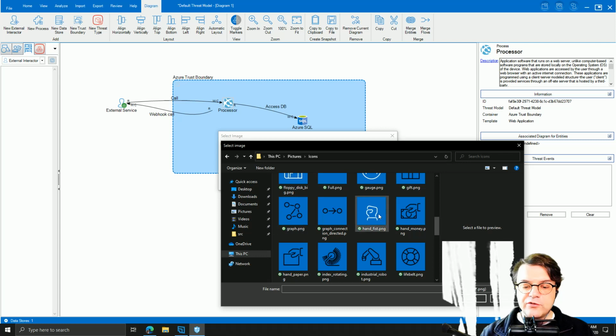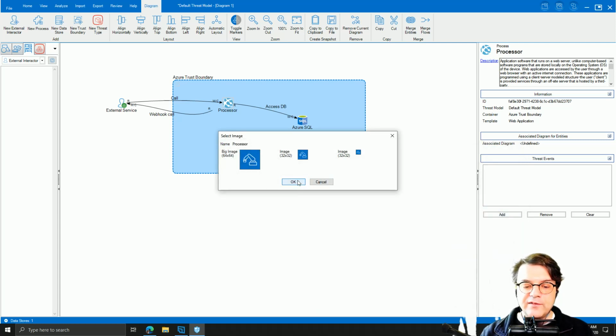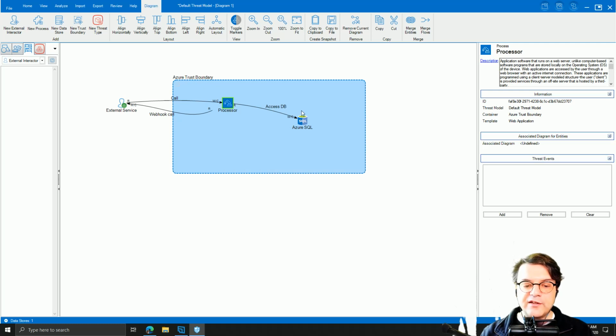Those are big icons, but I can search something like this one. Okay, they are resized.